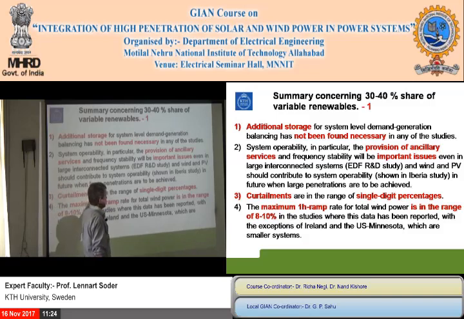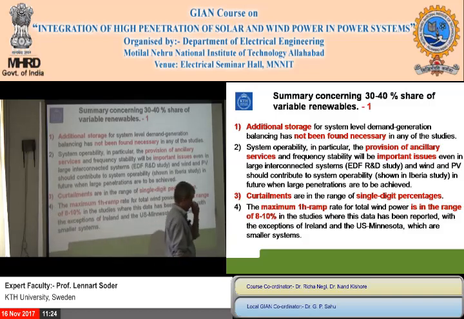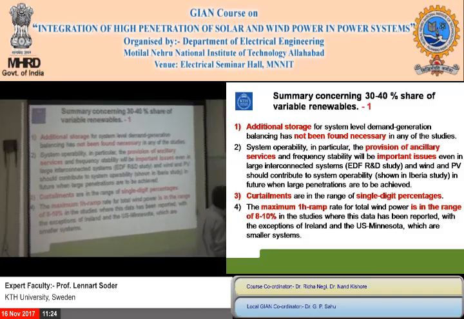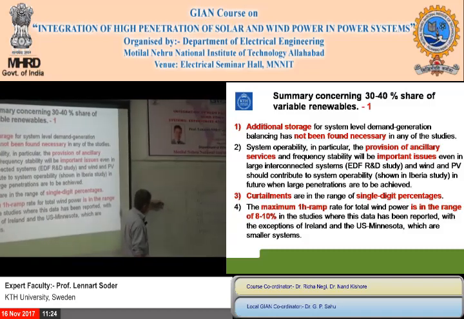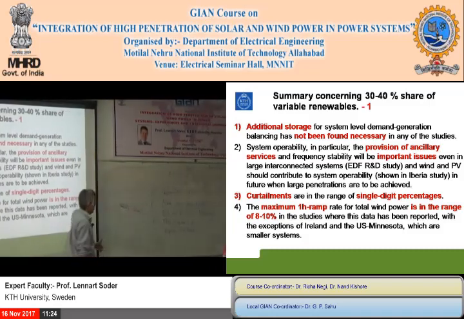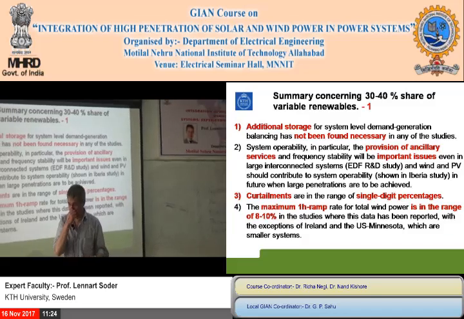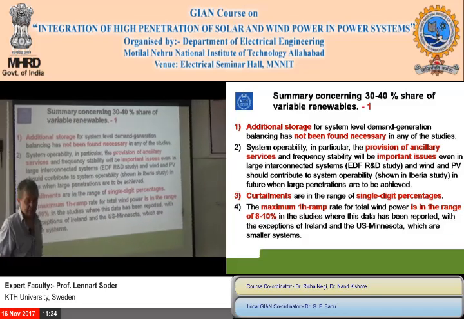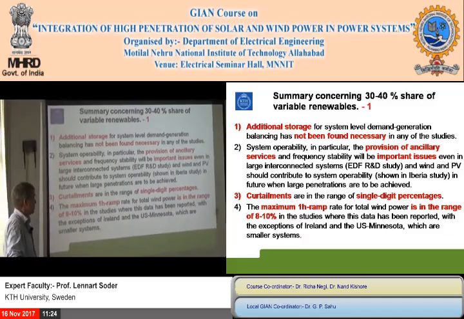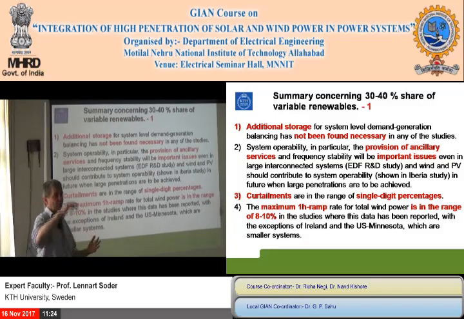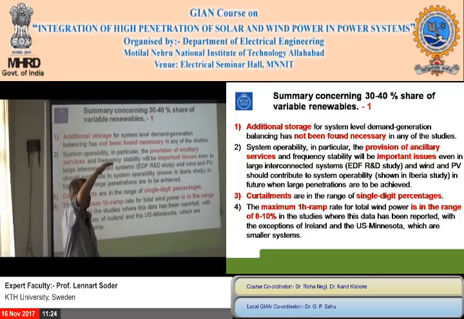There are curtailments when you have 30-40%. So here, for example, I curtail, but at the same time I participate in the frequency control. So you will get curtailment. But as I said here, it's in the range of single-digit percentages. Let's say you have solar power and it costs so much, and then you curtail 1% or 2%. This means technically that the solar power is 2% more expensive because you only use 98% of it, for example.